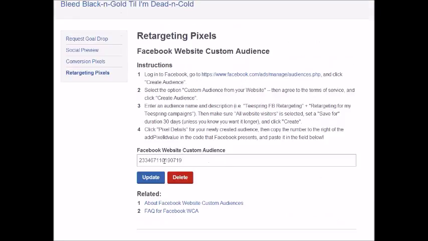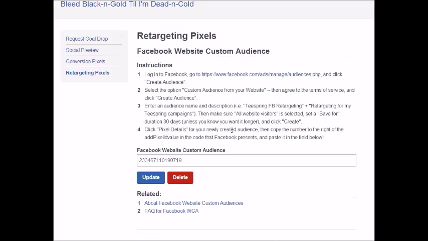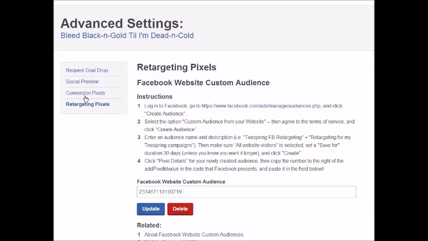So this one already has an audience defined in it. Interesting. I'll have to change that. Anyhow, I'm definitely going to put conversions for all of them. This is a little bit confusing. I thought there's custom audiences for each one. It seems like they added a custom audience to all my... Let's check.